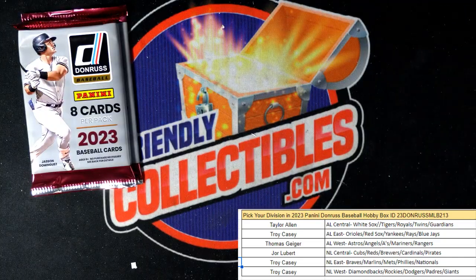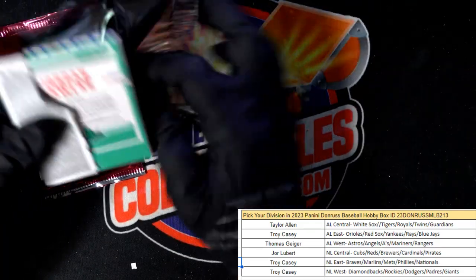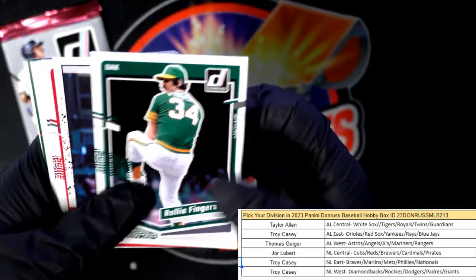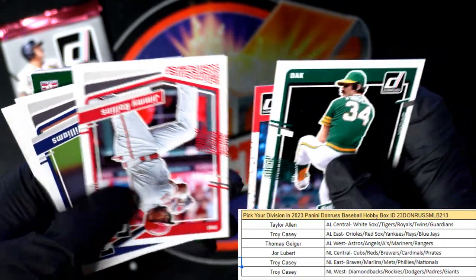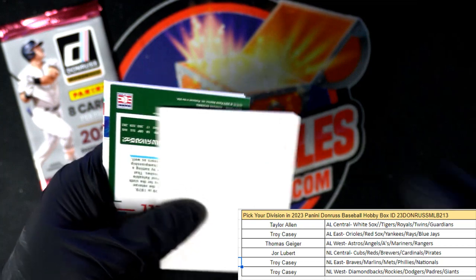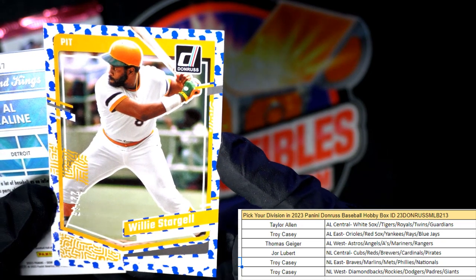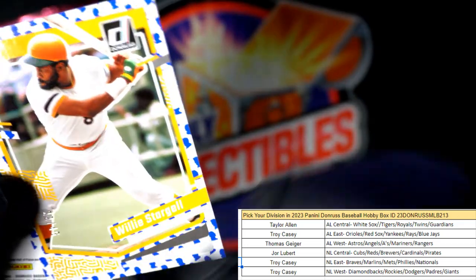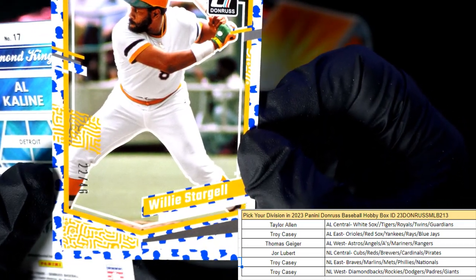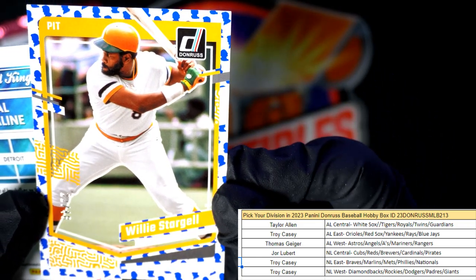Nice Ellie De La Cruz there. Two packs left man — let's see what we can pull. Zach Fein, Jimmy Rollins. And there's a lovely border here — Willie Stargell right here. That is going to be number 246 — this is the Presidential Collection border right here, Presidential Collection border.